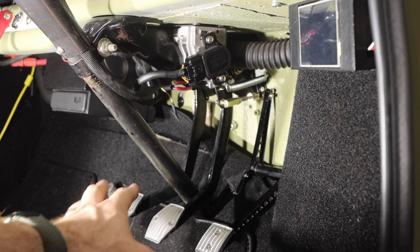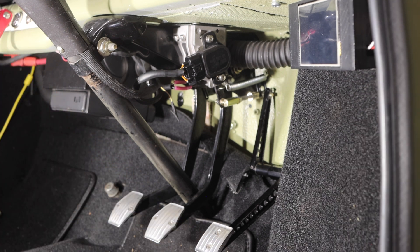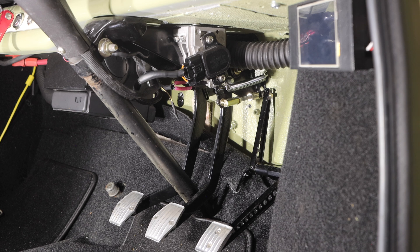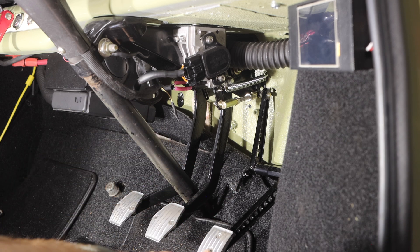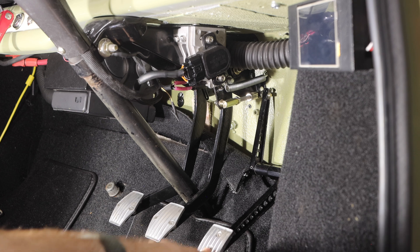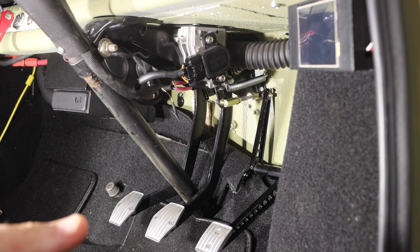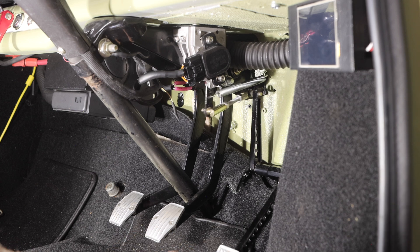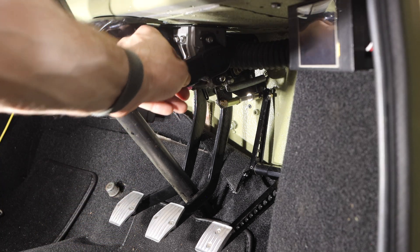Looking at this, you can see I have my DSN pedal covers for the factory pedal box — clutch and brake — and the DSN accelerator. This is the full accelerator pedal with a slotted design. Up at the top there's a small rose joint connected to an arm which connects to my pedal sensor. I've added an extra spring to increase tension, but unfortunately this is causing the pedal to behave really funny. The jittering is exaggerated while driving because the sensor picks up vibrations from the car — the Classic Mini vibrates quite a bit and it's simply not a good application for this setup.